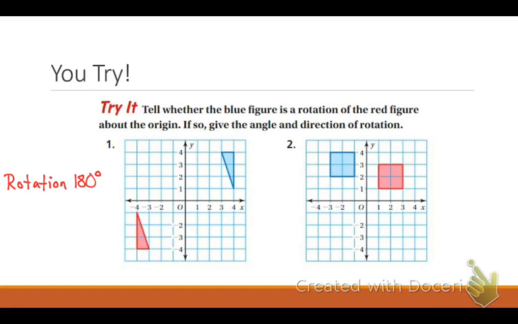Now, what could I tell here? Yes, a translation. And a translation, this is our lesson tomorrow. But in a translation, you choose any point on the old figure and the same point on the new figure, and you would count. See how it's the top right on both? Then you would count 1, 2, 3, 4 to the right, 1 down, and that would be my translation.